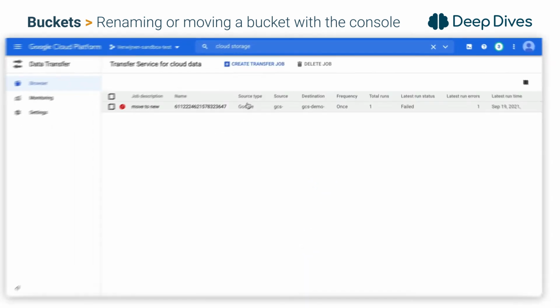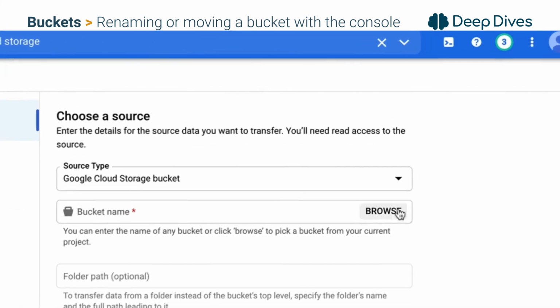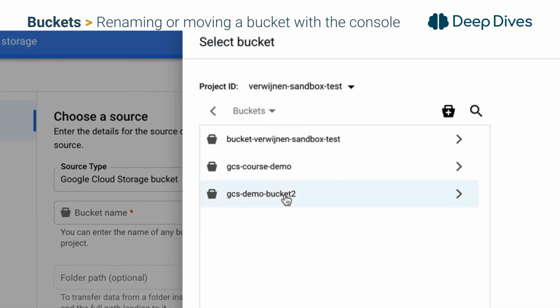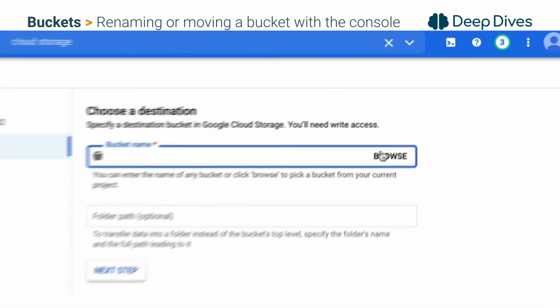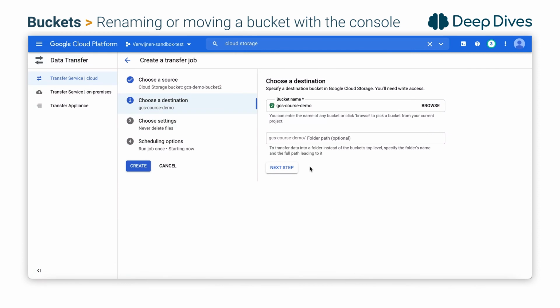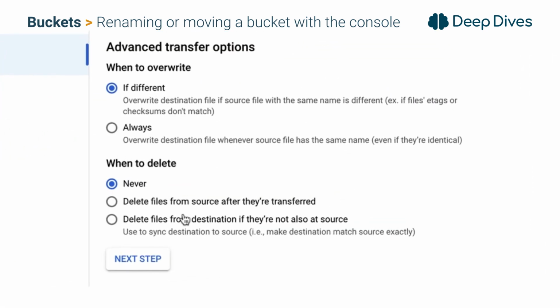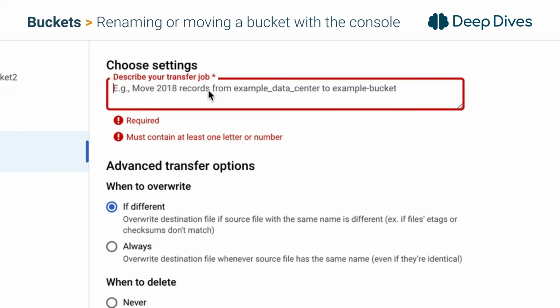I'm going back to Transfer Service, create a new transfer job from our temporary bucket to the new bucket. Delete files from source after they are transferred.